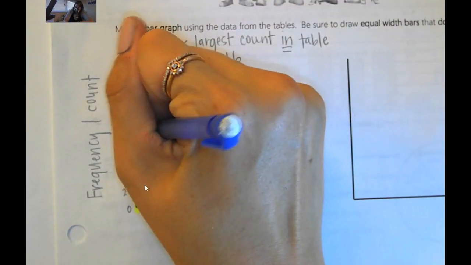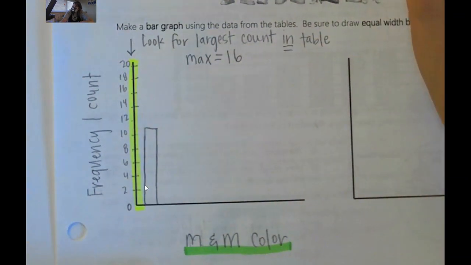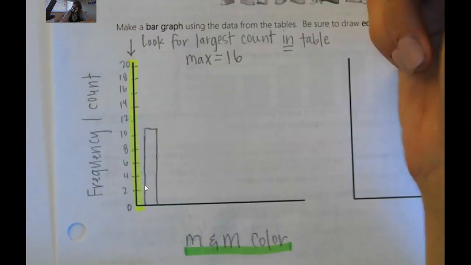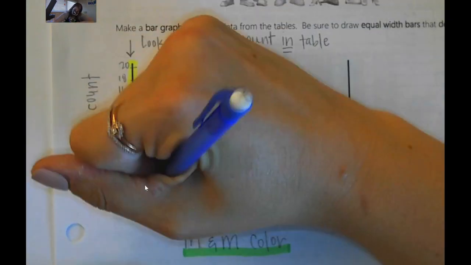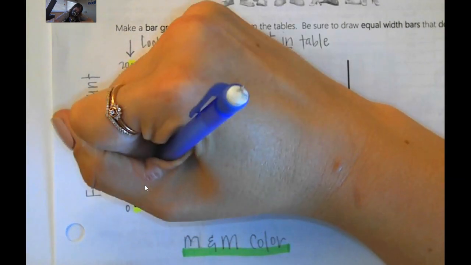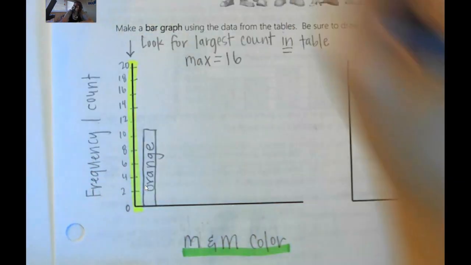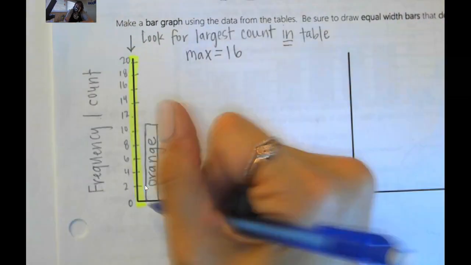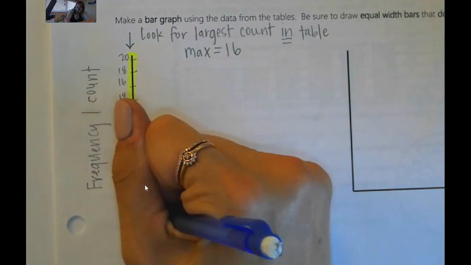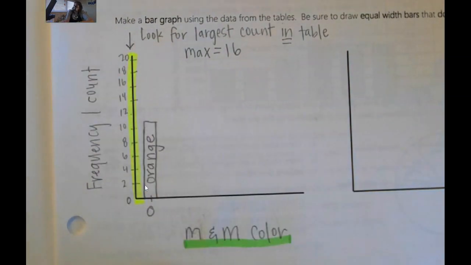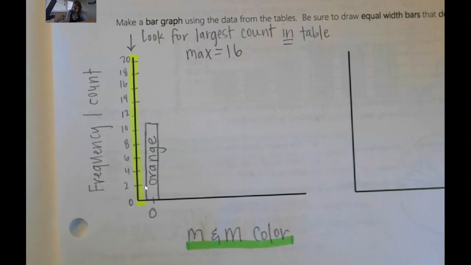In years past, I had colored pencils on the desks for you guys, so I typically would have colored this in orange. I am going to, though, instead just write in my bar the word orange. You could put a little tick mark there and write O if you wanted to. You could write out the word orange, although that's going to get really crowded. You have some freedom about how you label your bars.